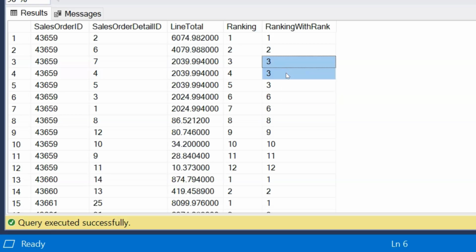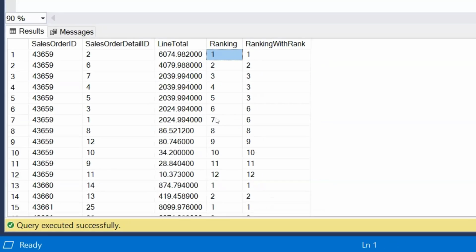So after a string of ties like these, that very next rank should be the same number as that record's position within this overall partition group. So in other words, it's going to be the 6th overall record in the partition group for this particular sales order ID. And you can see that repeating again, even with the group of records ranked 6. You have 2 identical line totals, and you see that they're both given a rank of 6, but then the sequence skips ahead to 8. Meanwhile, with row number, you've been chugging along with that ranking incrementing by 1 with every single record.